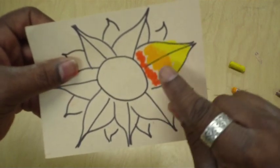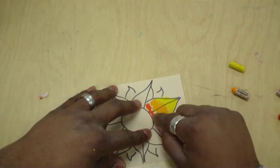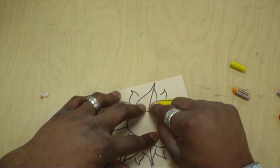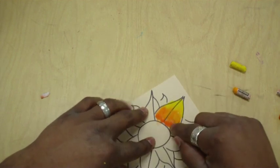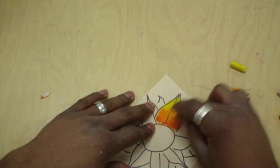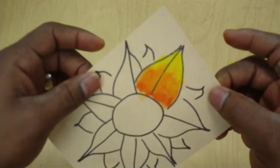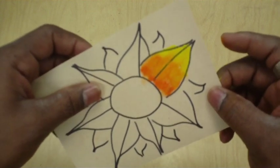Alright, now you use your finger, and we're going to actually blend that together and make a really awesome looking sunflower petal. I'm just using my finger, blending it all together, and you're going to notice that this sunflower petal is starting to look pretty cool. You see that? And we're going to do that on every petal.